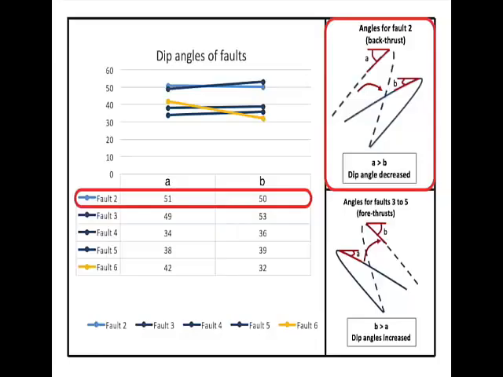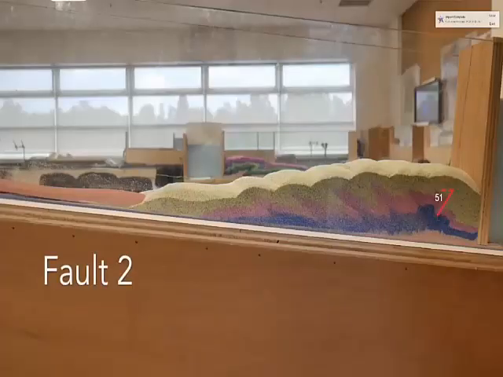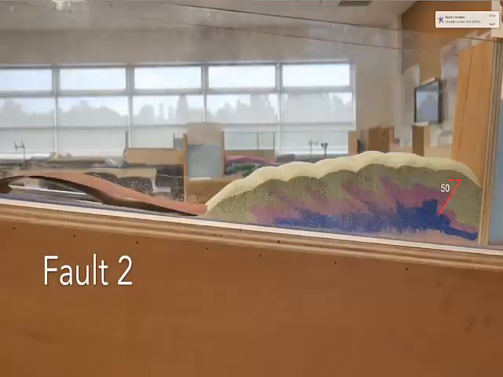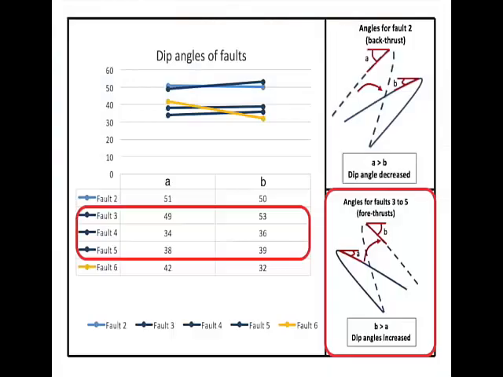Now observe how the faults tilt. From the diagram, we can tell that the angle of the backthrust becomes smaller as the wedge grows and the faults get tilted backwards. Similarly, the angles for the forethrusts change and become larger as the wedge grows and the faults tilt backwards.